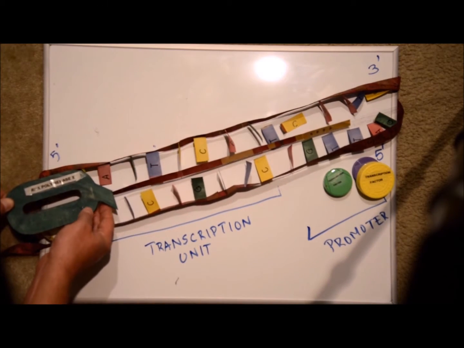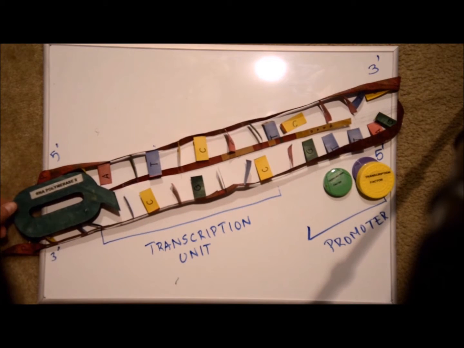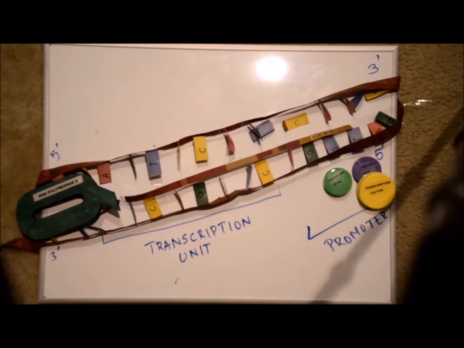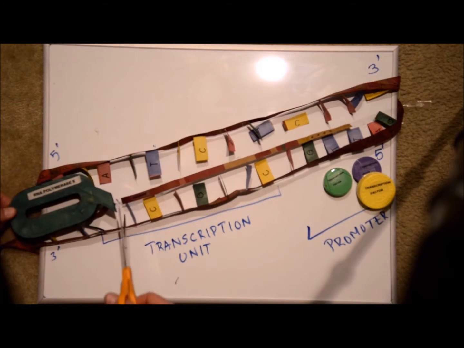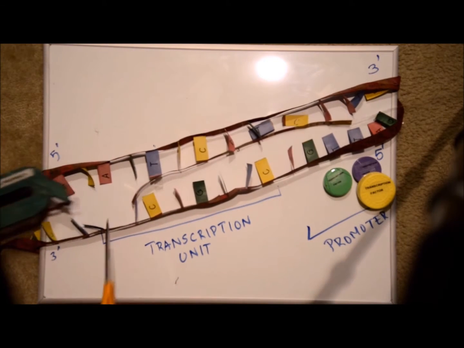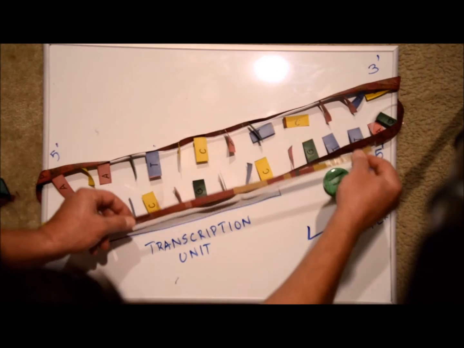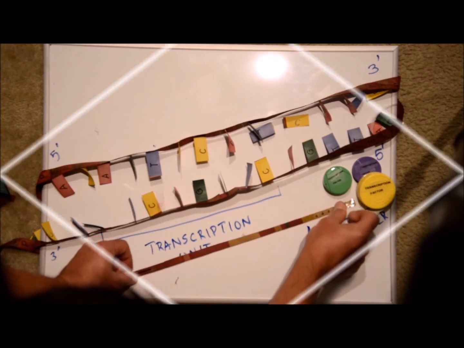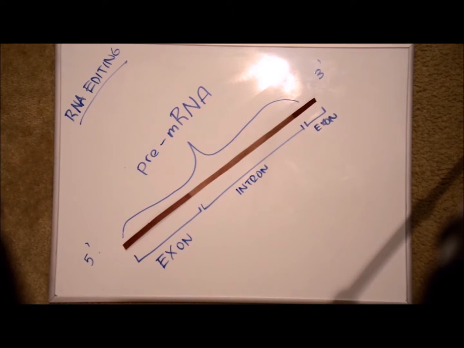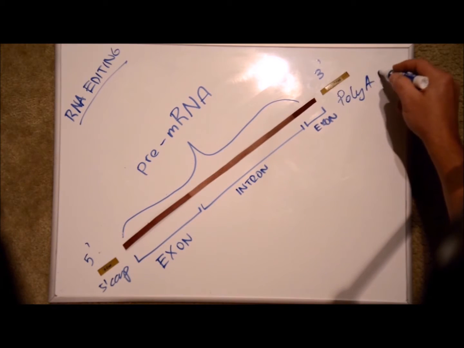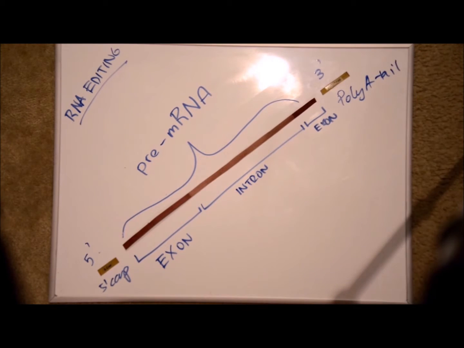The growing RNA is trailed by the RNA polymerase, which continues until it reaches the end of the transcription unit. Soon after, proteins cut the RNA strand from the polymerase, releasing a pre-mRNA. Pre-mRNA is sent to RNA editing. The pre-mRNA receives a 5' cap on the 5' end. The 3' end receives a poly-A tail. These caps serve to facilitate export of the mature mRNA from the nucleus and help protect the mRNA from degradation.